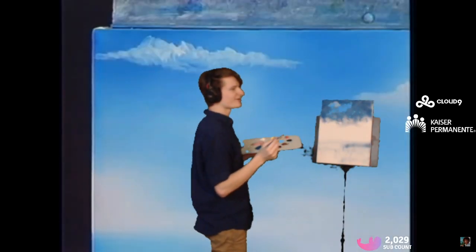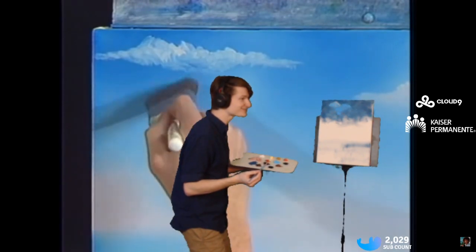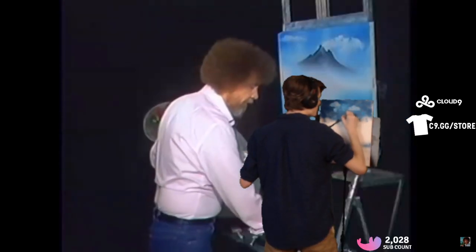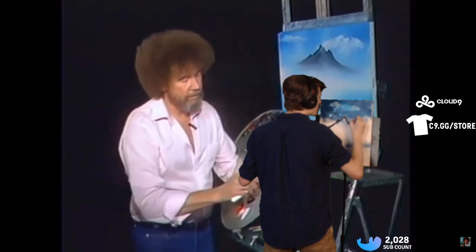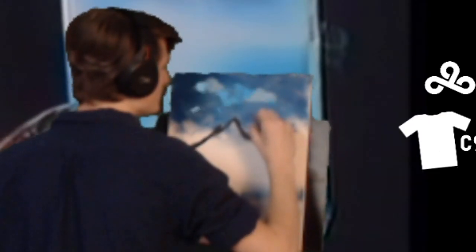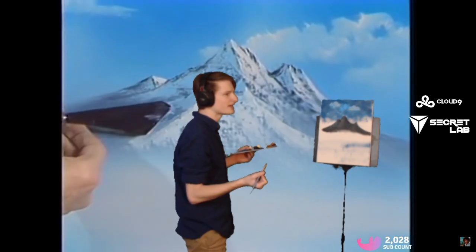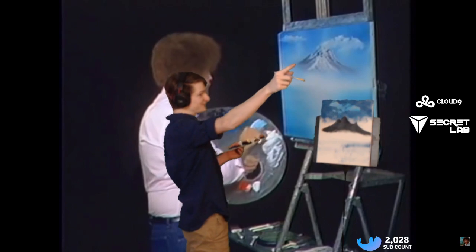I'm gonna stay where I'm at. His hub looks so nice. I looked away — his looks so good. Maybe there's some snow on that little mountain, so we can take some titanium white — hold up, we're still drawing the mountain. This looks so good. Think in your mind, have a shadow. I'm just astounded. Look at that thing — mine looks like a volcano. See how that pops right out? Creative differences. Mine's a volcano now.